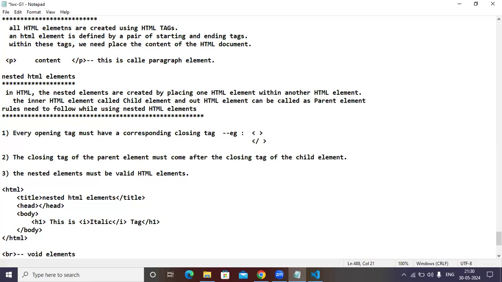So void element means some of the tags you need not close. You can open them, but no need to close. That kind of tags can be called void elements or void tags. So the next topic I'm going to discuss is HTML void elements.